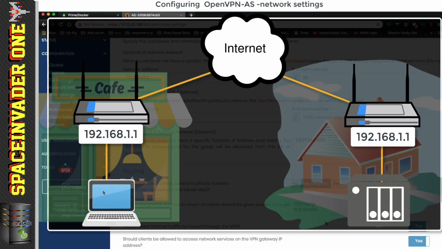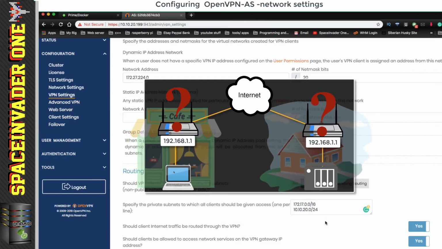Now for instance, say you wanted to log into the web UI of your router at home. Well, that's got the same IP address as the one in the internet cafe, so which one will your computer connect to? Obviously you can't change the subnet which the internet cafe uses, but you can change yours at home if you plan to do so, and do it before you go away. Yeah, I know it's a pain changing the IP address of your router and all the other devices you might have on your network, but it really is well worth it to save having problems like this if you're connecting back home on a VPN.